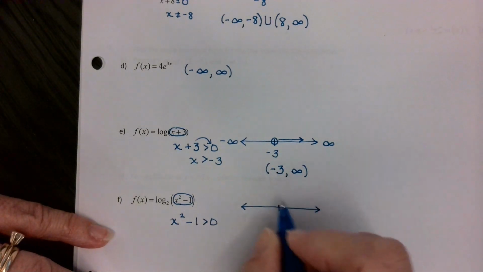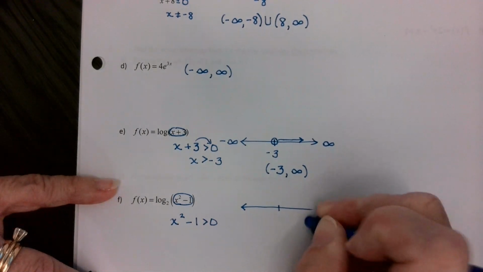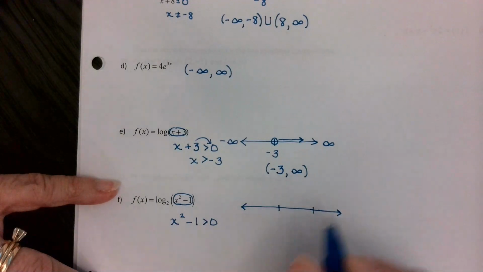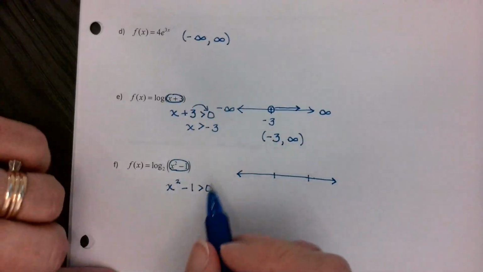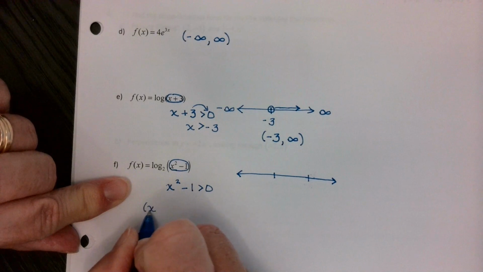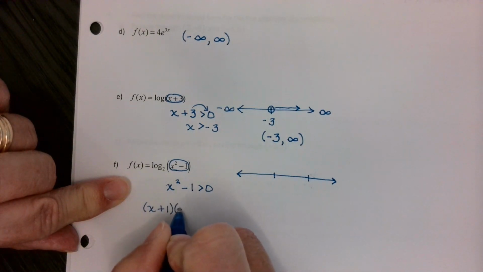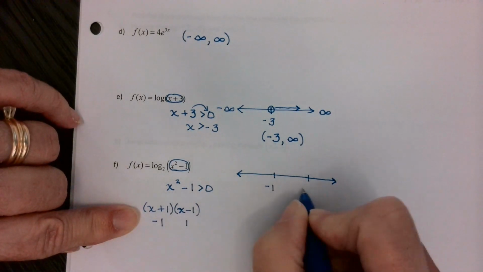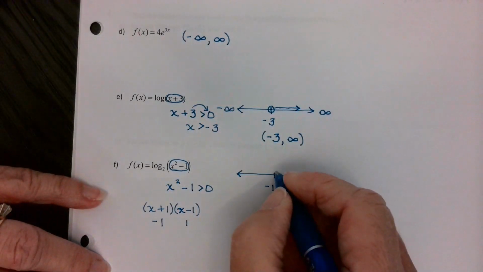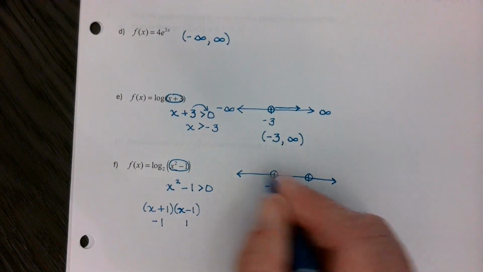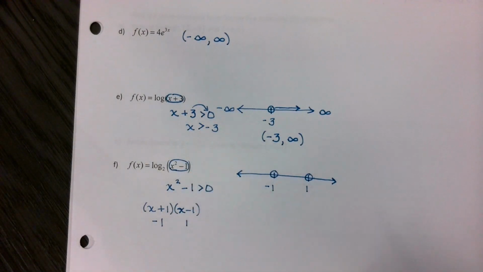Okay, so, whoops, let me make my number line a little bit longer. Oops, sorry, I skipped ahead. Again, this really doesn't matter, well, it does, but we need our critical points. That would be x plus 1, x minus 1. So right here, it's negative 1. Here, it's positive 1. Now, we're going to have open circles because they can't equal 0. If x was negative 1 in here or 1, it would give us 0, and 2 to no power is going to give us 0.